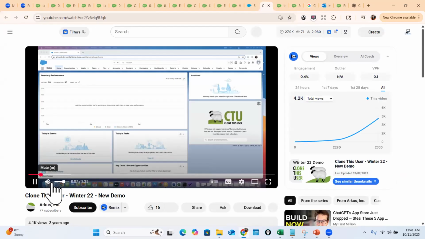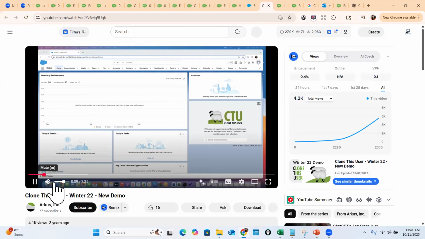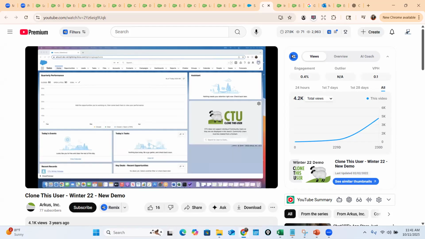In 3.3, for those of you who are new to Clone This User, or CTU, as we say in the biz, you're in for a real treat. As we all know, when we're trying to create new users in our org, it's kind of cumbersome. You always have to create a new user, get all the permission sets, all the profiles, all the things. And it takes time and effort, and it takes you away from your core responsibilities.